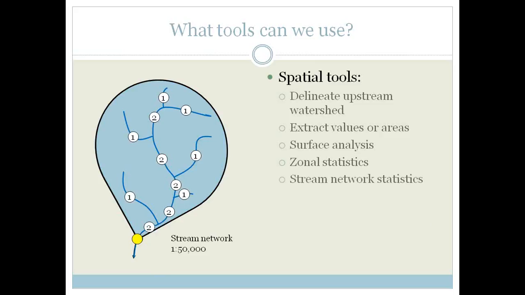You can also calculate stream network statistics. So in this example here, I've got the Strahler stream order. As long as you're following how you're supposed to calculate it, so you're supposed to have a 1 to 50,000 stream network so everything is directly comparable, there's a stream order function within both programs that allows you to determine the stream order for your site, which saves you a lot of time from painstakingly going on a topo map and trying to count up how many first order streams you think you might have and determining what the stream order is below.